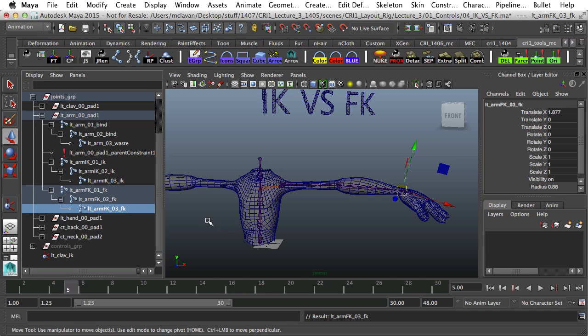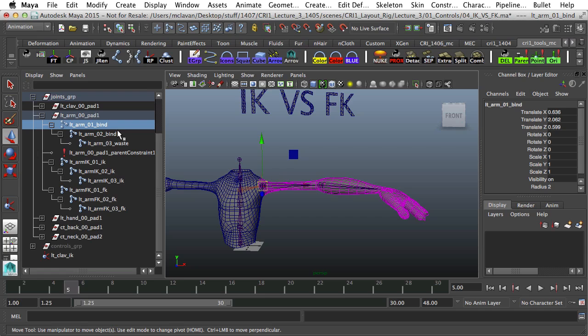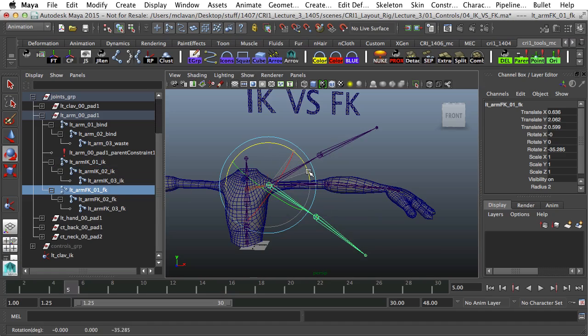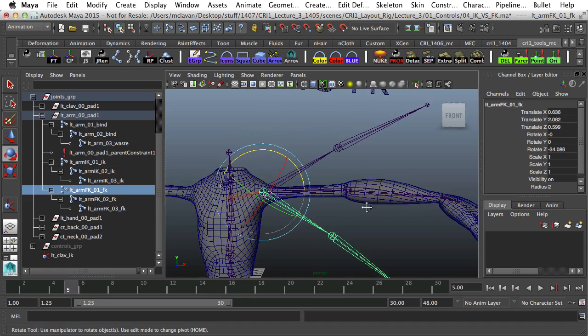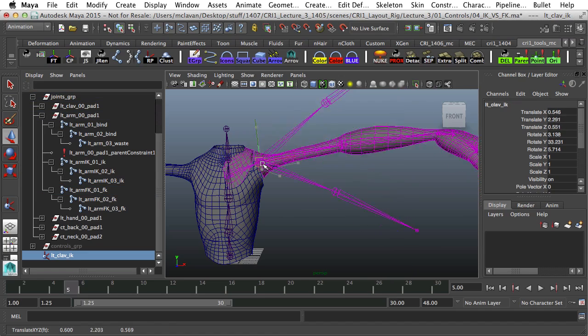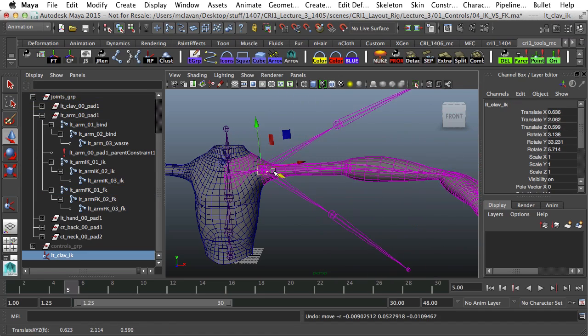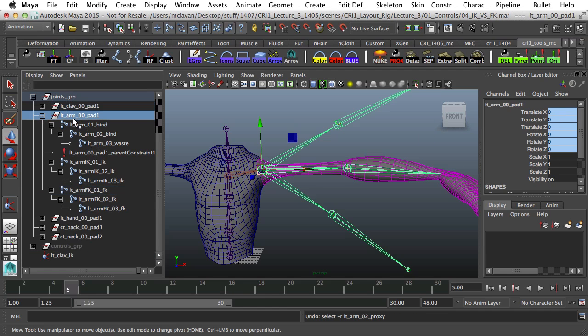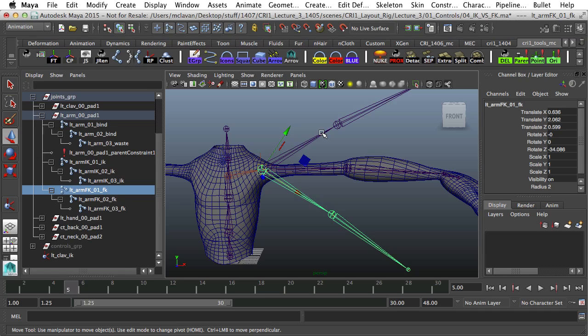Now you might think, well, how are we going to connect these joints to move with the arm and the shoulder? Well, they're actually already moving with the arm and the shoulder. If I rotate my IK system like this and my FK system like that, I already have my control system working. If I move my shoulder system up and down, you can see how it is moving both those joints. And that's because we're connected to the pad. The pad is the one that's actually being manipulated. So if I parent 100 different joint systems underneath this pad, they will move with them properly. So I'm going to reset those.